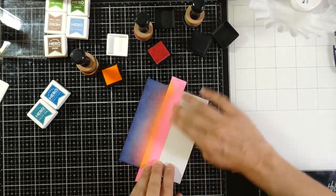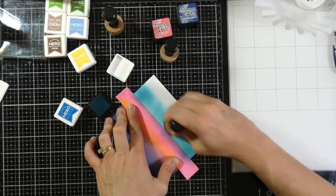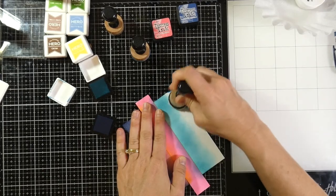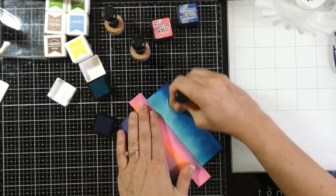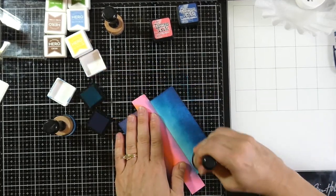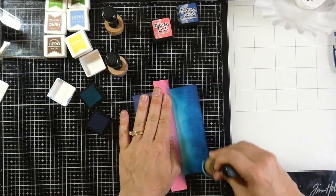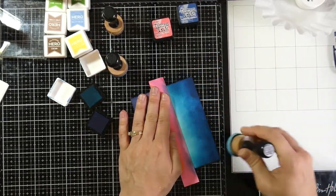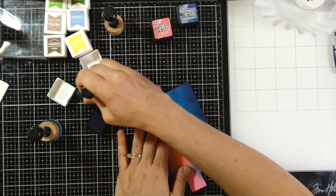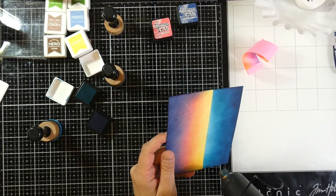I'll stick the tape over the top of the yellow, and then move on to using what I think was a Fiesta Teal — another one from a previous kit. Then there's another color without a name that's like a deep blue-green. I thought that would be really nice for the bottom part of the lake. The Hero Arts inks kind of sit on the surface for a bit, and then when they dry back they look really beautiful. It looks kind of splotchy right now but it ends up drying back so nicely. When I'm happy with my blend I'll stop and let it dry, then heat it a little because you can tell it's still kind of moist.